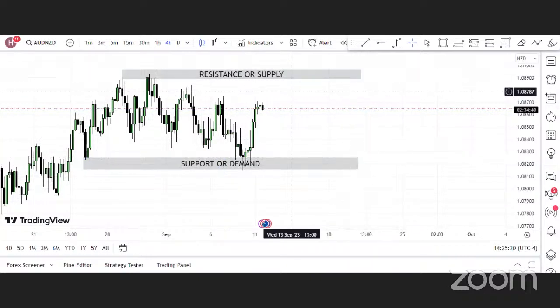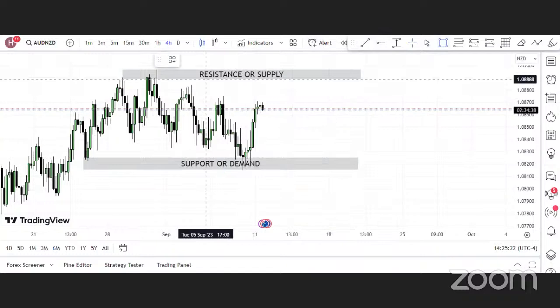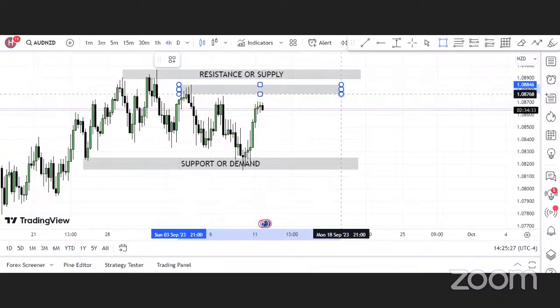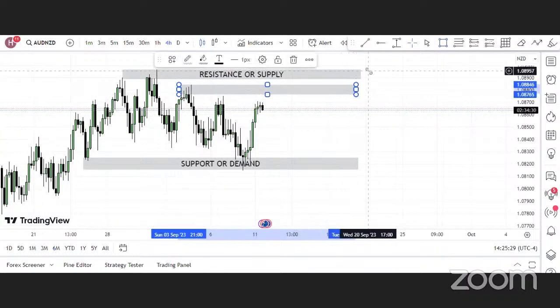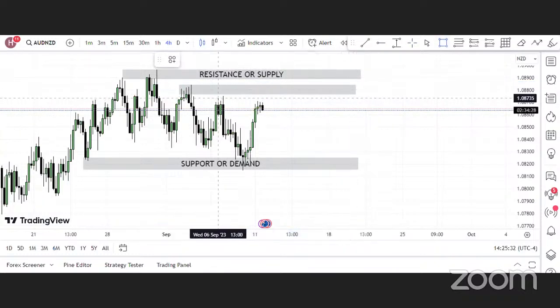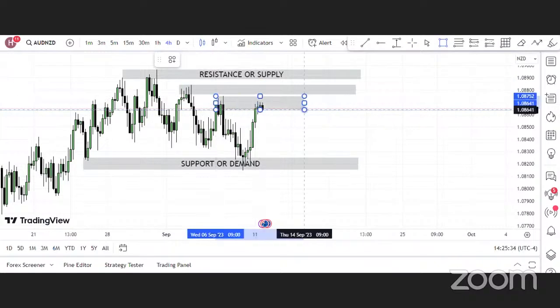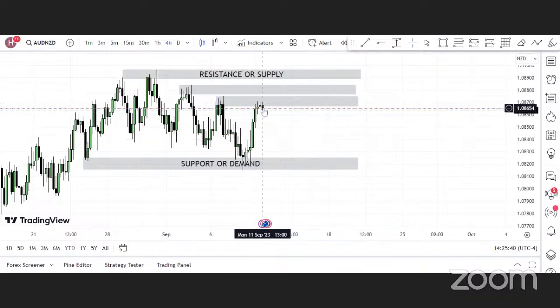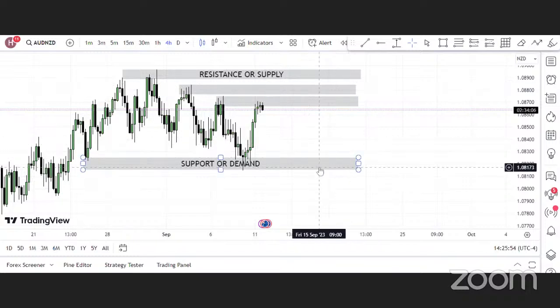So we can't keep drawing something like this. This will make our chart too rough, isn't it? So look at this right now. Let's say I have another resistance here, and then I want to draw another resistance around this area. See how rough my chart is. Yeah, I was able to cut this. But what if it breaks out and gets to this point? What am I going to do next? Or maybe this one comes down and creates another one. Then I have to keep drawing these boxes until it gets to God knows where.